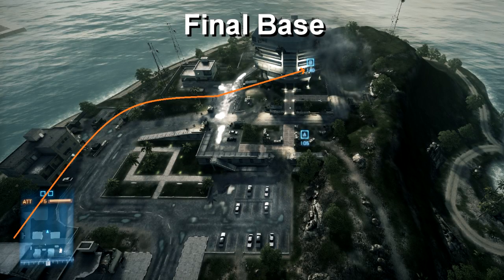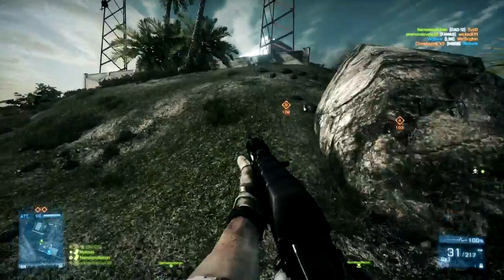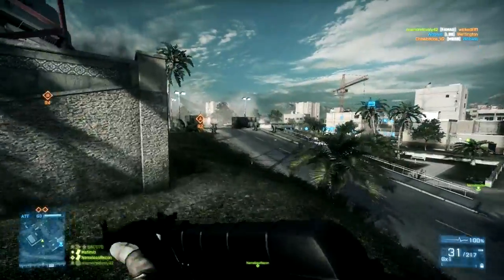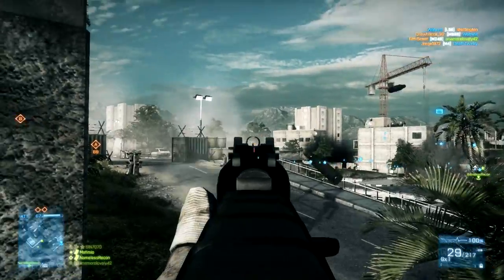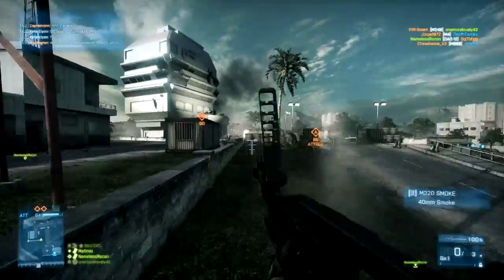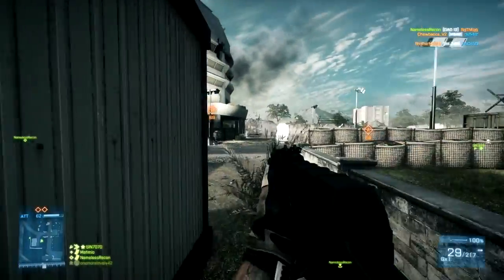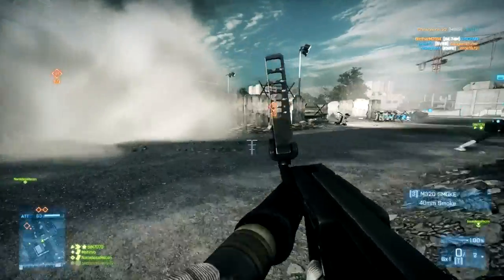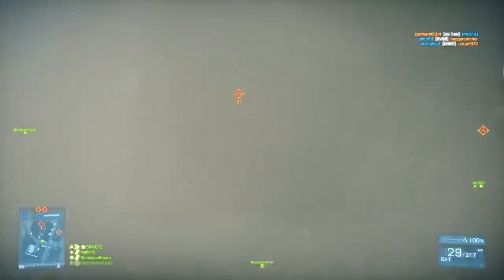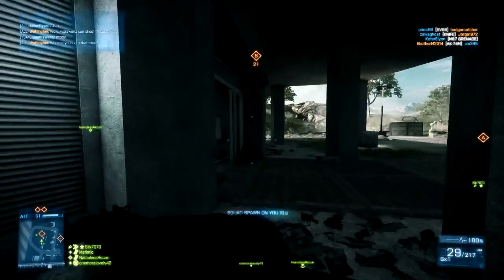Now for the final base on Sharqi Peninsula, we are encountered with what I would say is the most frustrating MCOM station to take, and that is the B MCOM station, which is in the TV station. So what you're going to want to do here, and I've placed the route on the video, is to make your way along the left side of the map and then make your way up on the road ramp up to the TV station, and then quickly, as fast as you can, get to the second floor and then try to arm the MCOM station.